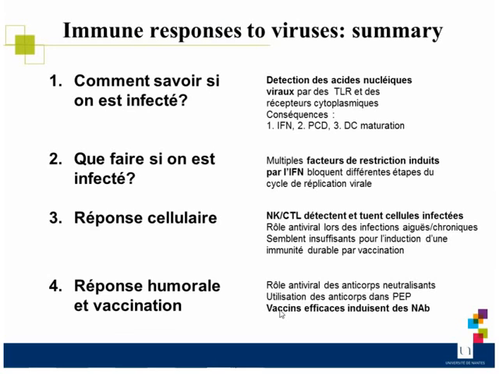Okay, time is up more or less. So the main points to remember here: how does a cell know whether it's infected? Toll-like receptors on DC and the intracytoplasmic receptors for different viral nucleic acids. What do you do if you're infected? Induce the interferon response or induce programmed cell death. And in terms of the immune response, for the cellular response, how do NK cells and CTL recognize infected cells? And for the humoral response, what are the characteristics of neutralizing antibodies? How can we use them in therapy and in preventive strategies by vaccination?